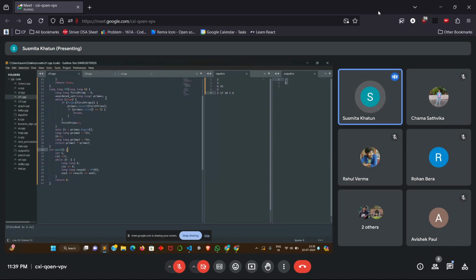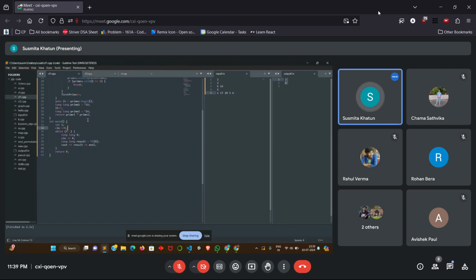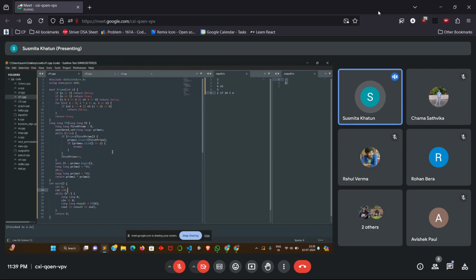So we can form one unordered set here called prime, and we will run a while loop and check whether the number is prime or not, and if it is prime, then we can just append this element in this prime set, and if the size of that set becomes equal to 2, then we will break the loop and return the multiplication of these two elements. All right, so this is a simple process only, you just need to know how to check whether a number is prime or not.